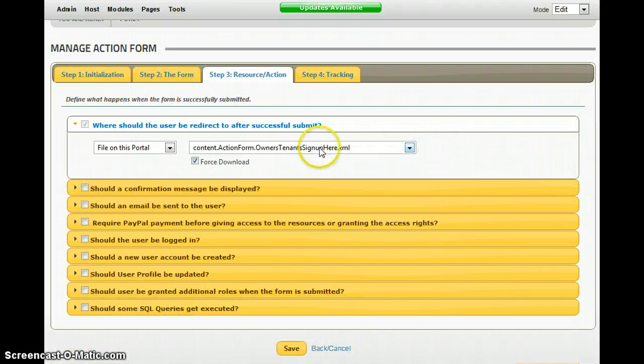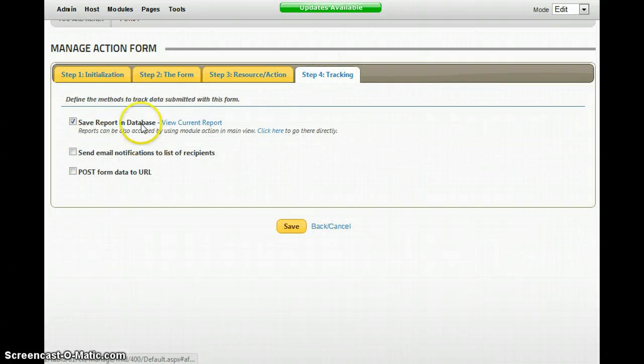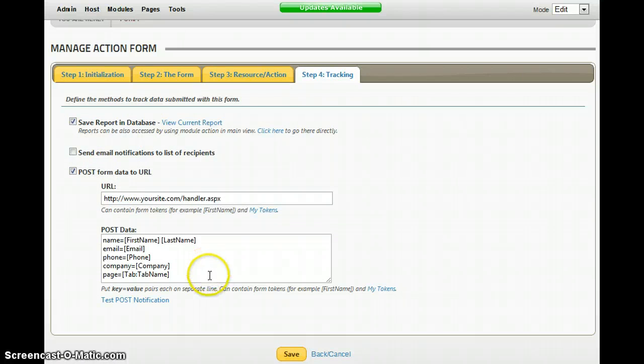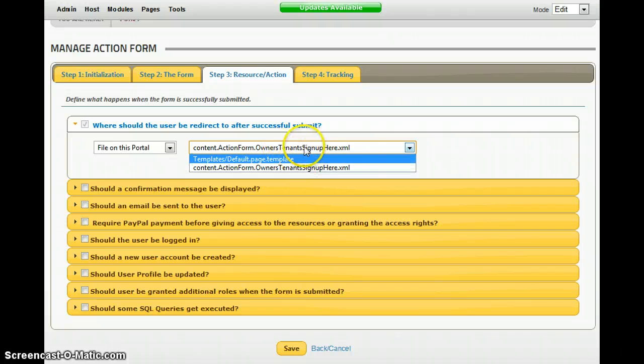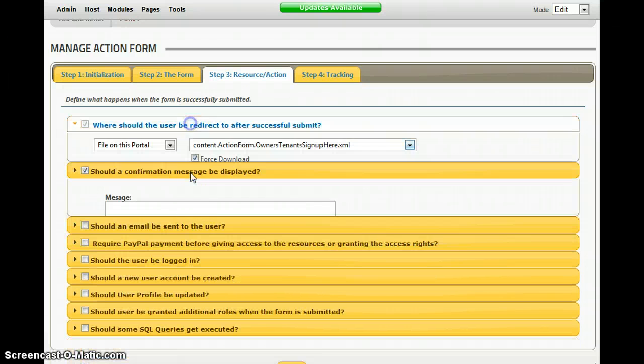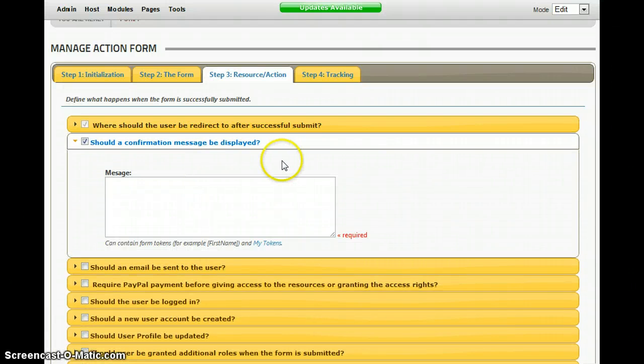This is pretty much all the redirection actions we support now. In the next version you will see a new redirection action here. For example, we've been asked about the ability to post the form to a different URL, just post. There's a post action in tracking, but this will post from the server side. What this new option does is post from the client side, so the browser posts to that page, and we give control to other sites. So this is everything about these first 2 actions, which, as you see, are very simple and powerful to get your forms working the way you want. Thank you for your attention.